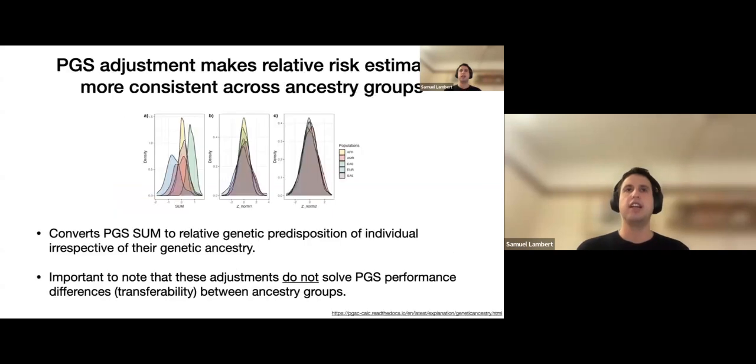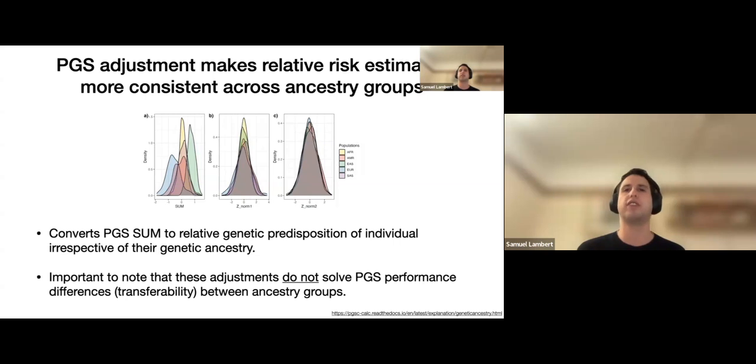And these methods have actually been used to report polygenic risk score and polygenic score results in different trials. So the PGS adjustments make these relative risk estimates more consistent across ancestry groups. And on the right, you can see a link to our documentation that provides a longer written summary of these methods and why they're implemented in our calculator software. But basically, it converts this raw PGS sum to a relative genetic predisposition of an individual irrespective of their genetic ancestry.